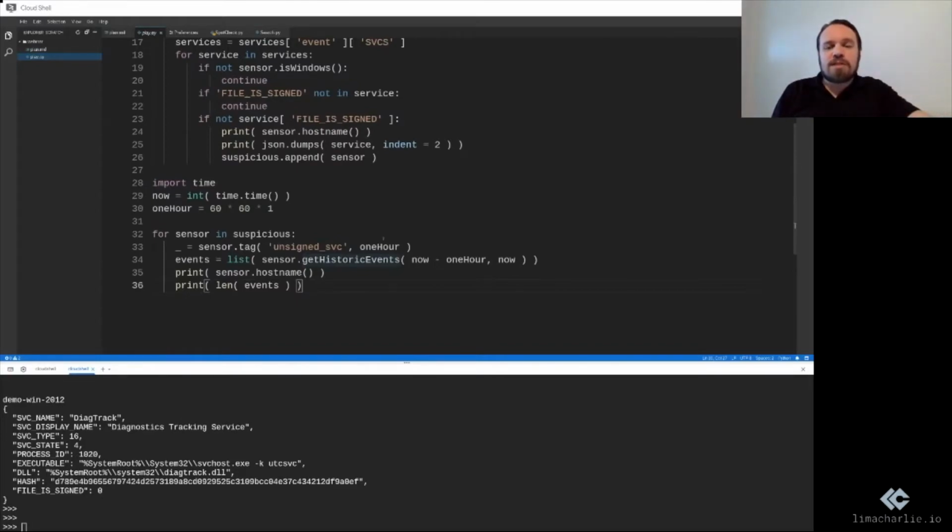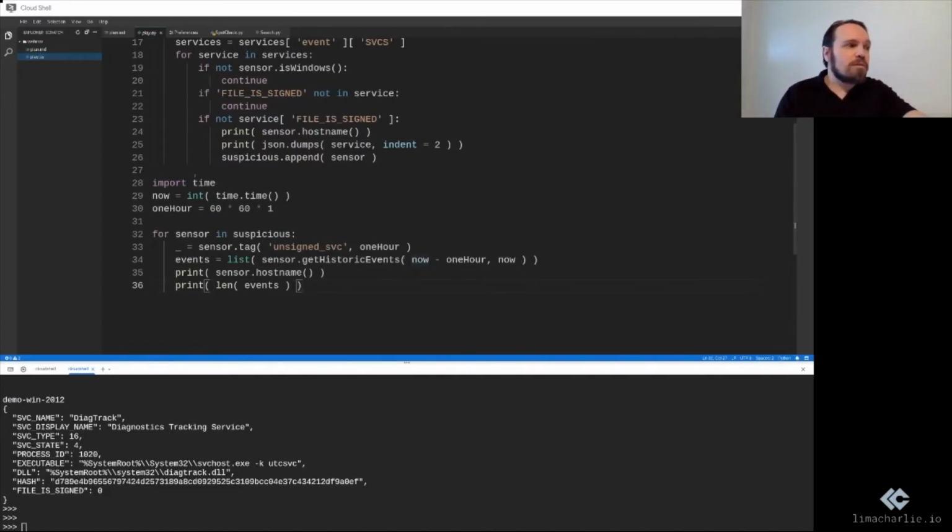And the 2 parameters you can see here are the start time and the end time. So here we're saying start 1 hour ago and end right now. So give me all of the events that I got from this box in the last hour. And that's potentially a non-trivial amount of data. So I will just print the number of events that I have in there.